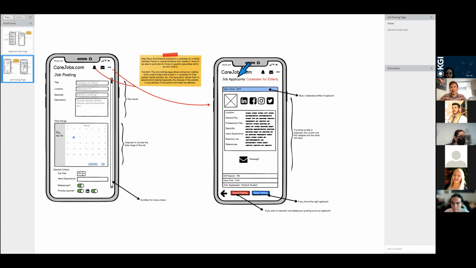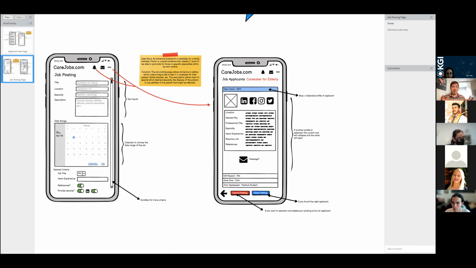Great, thanks so much. I really like that you're benchmarking, sort of as some others have done, an incumbent like Indeed, but making it into something that is really needed. But also, with a caretaker, a lot of the times we're seeking as individuals, not as employers, to hire a caretaker. And so being able to cater to that, I think, is really important.